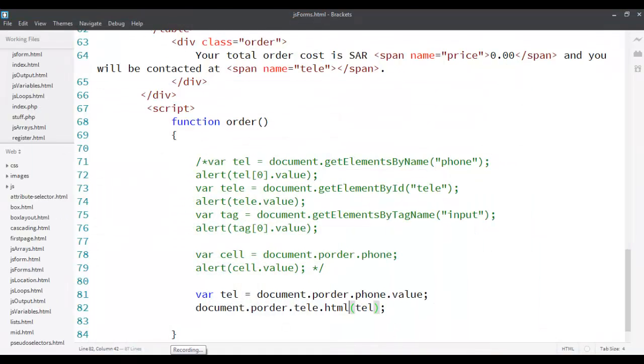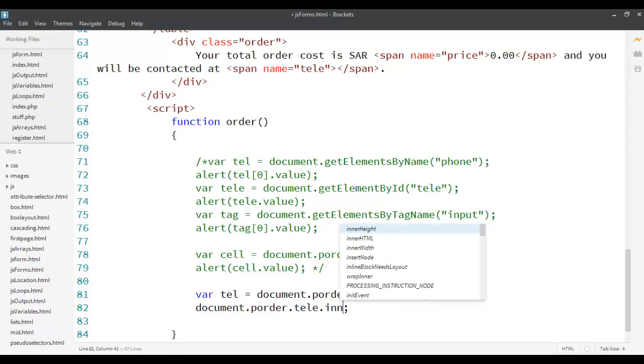Okay. Don't know what happened. They're using a function for that, but I'm getting confused. I think it's inner HTML.